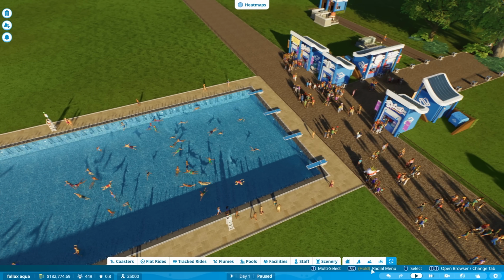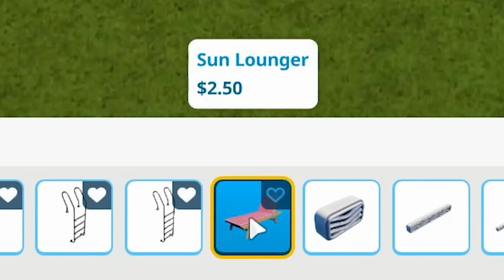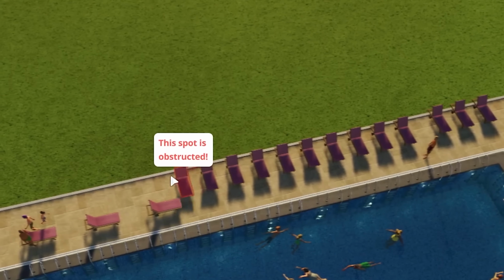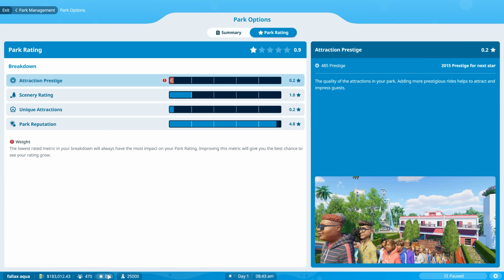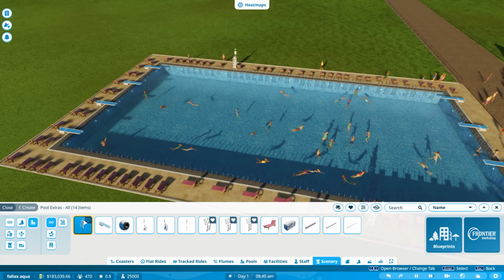We can, of course, take this once again even further with other kinds of extras like the $2.50 sun lounger, but I can simply hold down my auto clicker and I can place a whole bunch of them, because by placing down all these sun loungers, the pool is now worth $8.80. Of course, our theme park is just starting out, and as you can see, our park rating of 0.9 is really pathetic. The solution to this is rather simple. We should probably get some more scenery in.